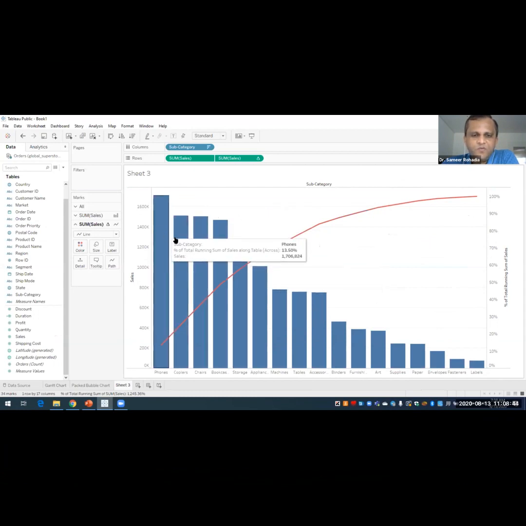Phones, copiers, chairs, and bookcases are very important subcategories for a company. Good, I hope the Pareto principle is clear. This is known as a Pareto chart.